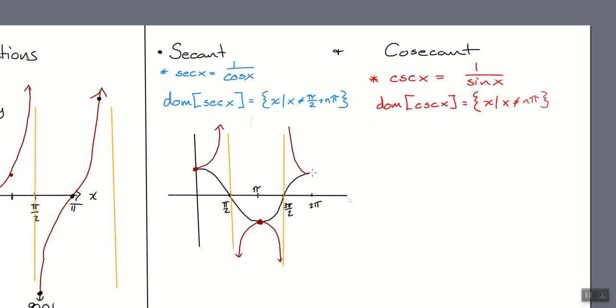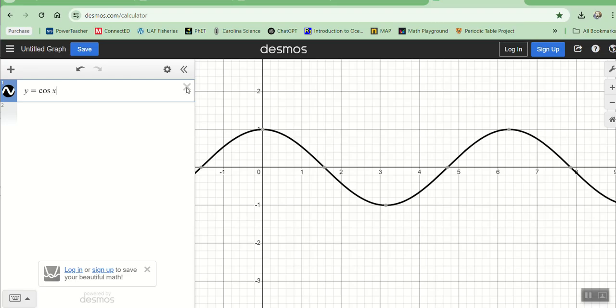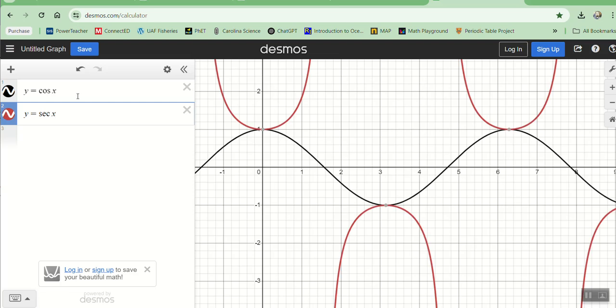Anytime that you graph it, here's my recommendation. Graph the cosine or the sine function, and then on the peaks or crests and troughs of that wave, just put a parabola. Every single time. This is what it looks like when I graph 2 periods of secant. When I looked back, I didn't really make a mistake, but I do want to look at this. Here's cosine. Here's secant. Look at all of my cosine peaks and troughs, just building parabolas.